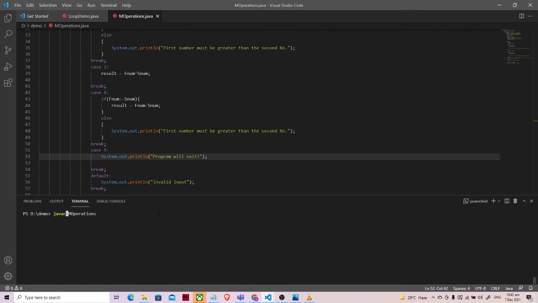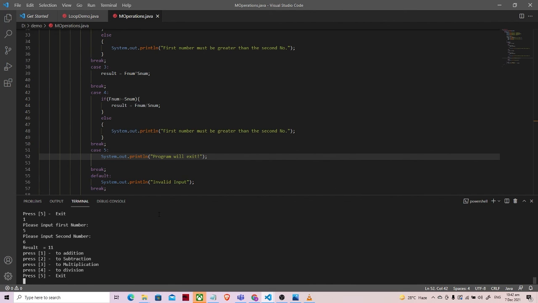Let's see what will happen. Here, press 1 to add. So I press 1, 5, and 6, and then the result is equal to 11. If you observe, the code runs and returns to its first execution from the choices, and then it will ask you if you want to add, subtract, multiply, or divide, and then exit.